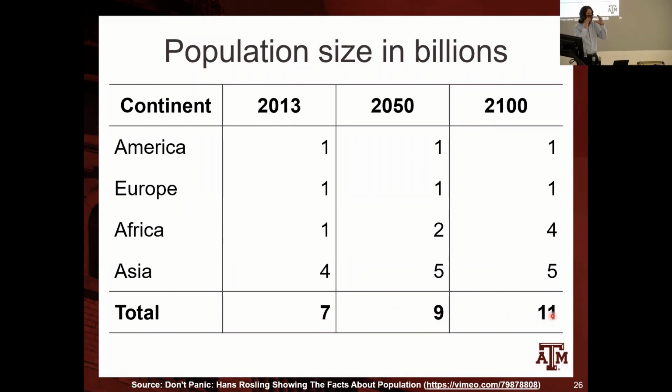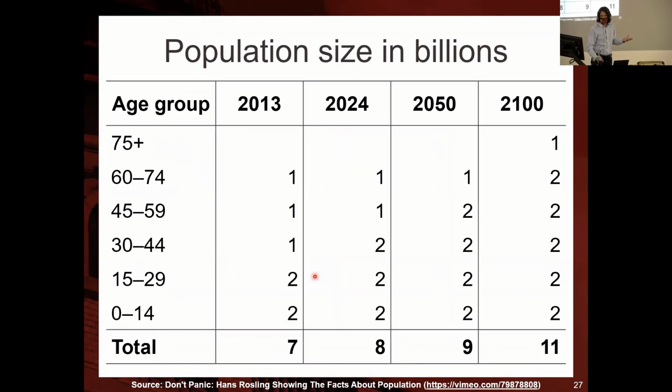So what we're going to see in these future years is not that much of an increase in the size of the population, but the distribution of the population is going to be much more concentrated in Africa than what it is now. Asia is already a really large continent in terms of population size. And then he breaks it down. I'm sorry, I'm over time now, but let's just finish this. He breaks it down by age group.